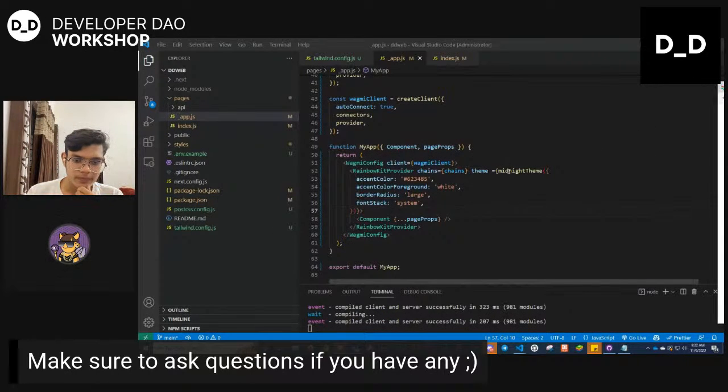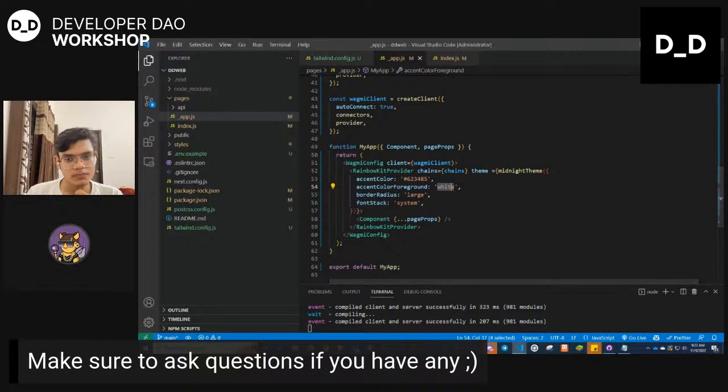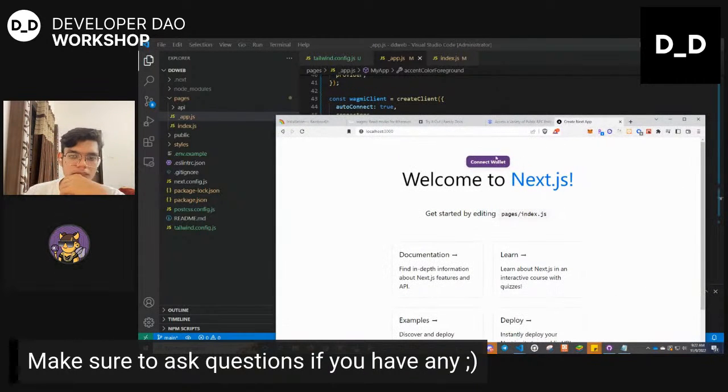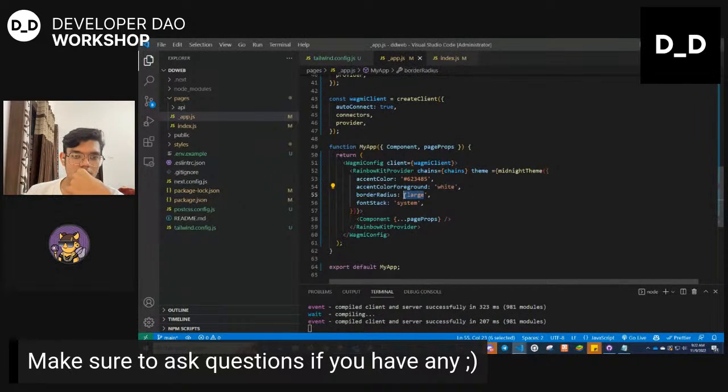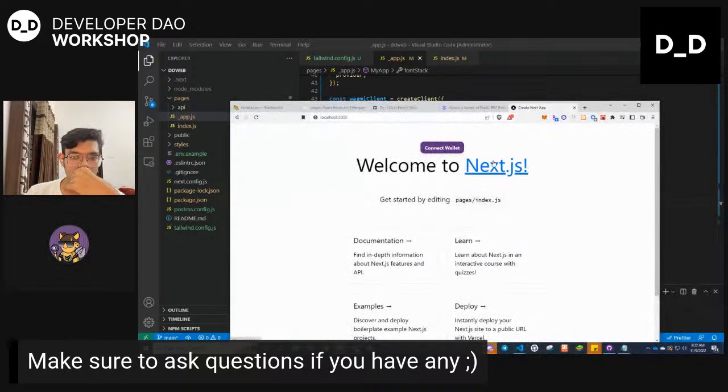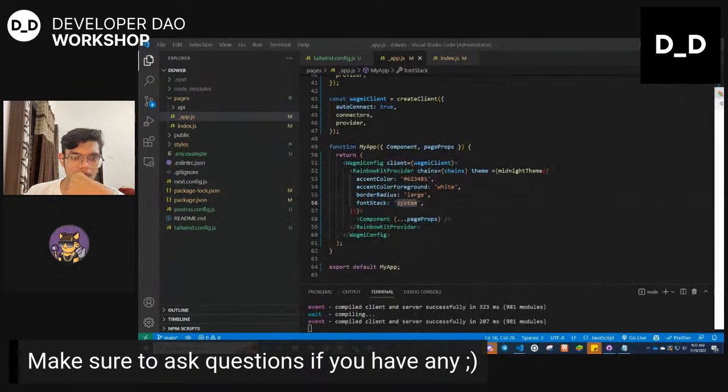So in here, in the theme, I can change the accent color, which I changed to purple. I can change the text, which I changed to white. I can make it a little less blocky, or if I didn't want the circular curve, I can make it more blocky by making this small. And the font stack would be what I'm using on the current system. So whatever default font the operating system uses, this is what it would look like. So you have a few options to change the color, change the way it looks, and how it shows up for the user, so it matches more of your front end theme instead of using the default blue.